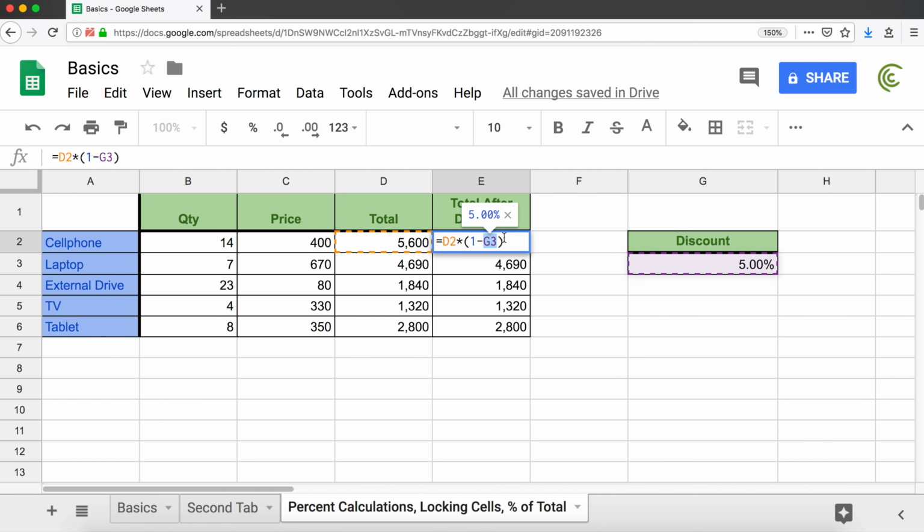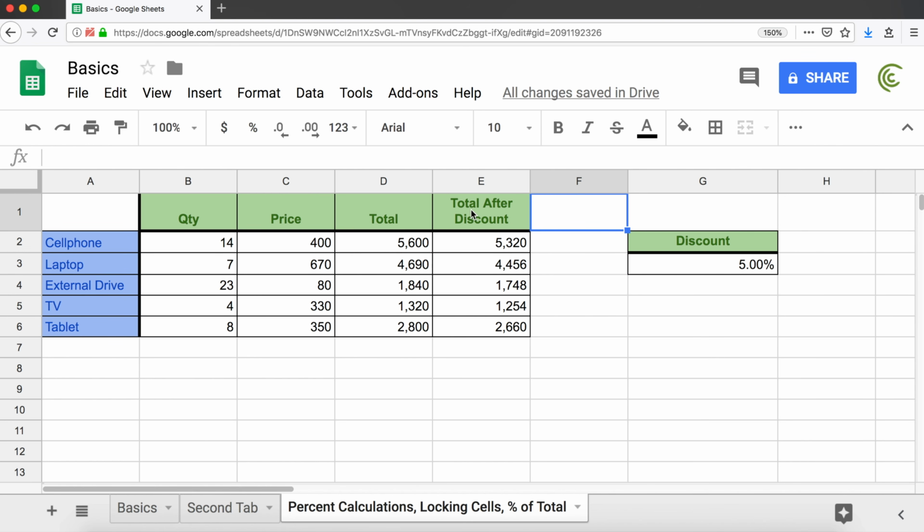Now I can go and manually add those dollar signs, or a faster way to get these dollar signs in, you just press the F4 key on your keyboard. So if you do that, it will add those dollar signs for you. You can manually add them, or you can use the shortcut. It's really the same. Doesn't make it any better. So I'm going to hit enter, drag it down, and now this formula works.